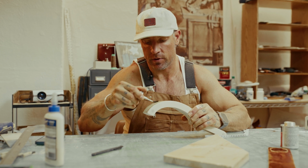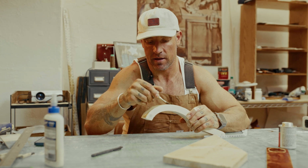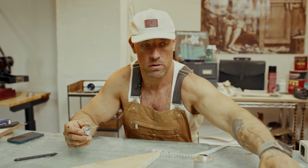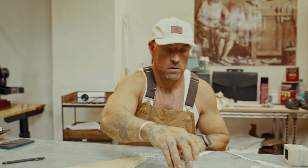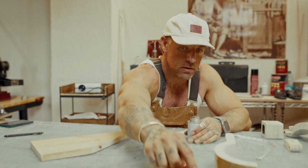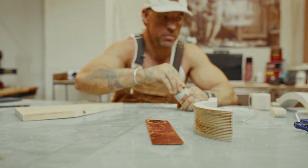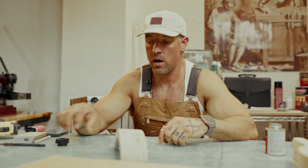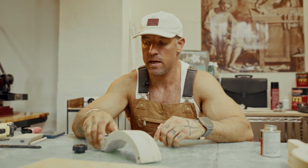Drying time, setup time for contact cement changes with how old the can is because of the oxidation. Okay, so that needs to cure for a little bit. I want to make sure it's not wet to the touch before you put it on, or else it won't stick. All right, so this is where we're going to put the knob on the B side.